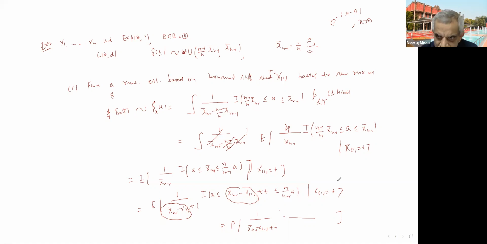Now, in this case, it will be slightly complicated to find this conditional PDF because here the distribution is gamma, because 1 upon n summation xi minus x1 has a gamma distribution. So, for example, this x bar will not be gamma, right? Because this is x bar n minus 1. So it will be much more complicated. But one can leave it over here that your estimator is the expected value of this quantity, which does not depend on theta.